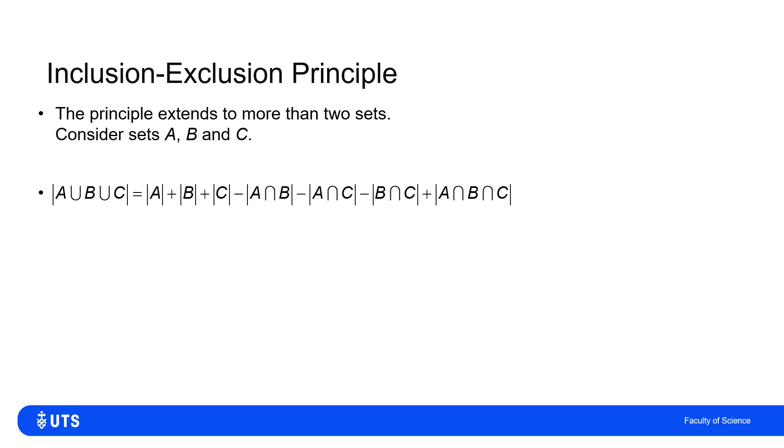But any element which is in A and B, A intersection B, has been counted as an A and counted as a B, so it's been double counted. So I need to subtract it. Similarly, I need to subtract the size of A intersection C and the size of B intersection C. Because any element which is in two of those sets has been counted in the individual sets for both of them, so it needs to be subtracted so it's not double counted.